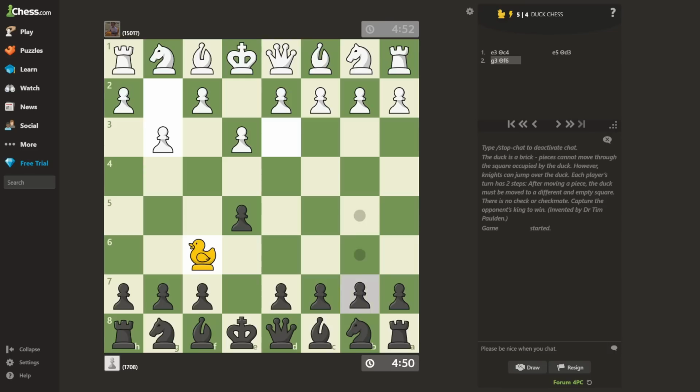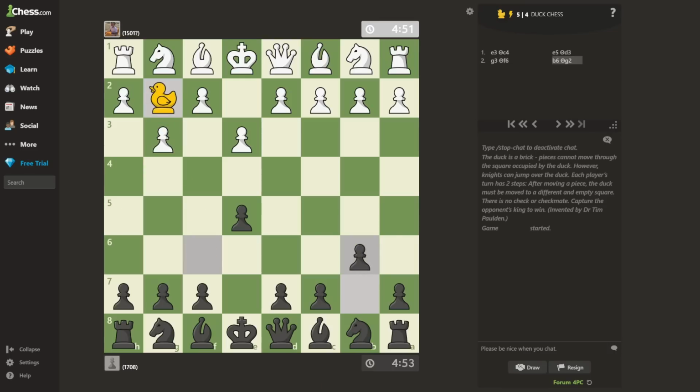g3. b6. This was a bad move from me. I should have just gone for the full center. But I guess it's nothing much to be worried about. Knight e2. Now I go full center.